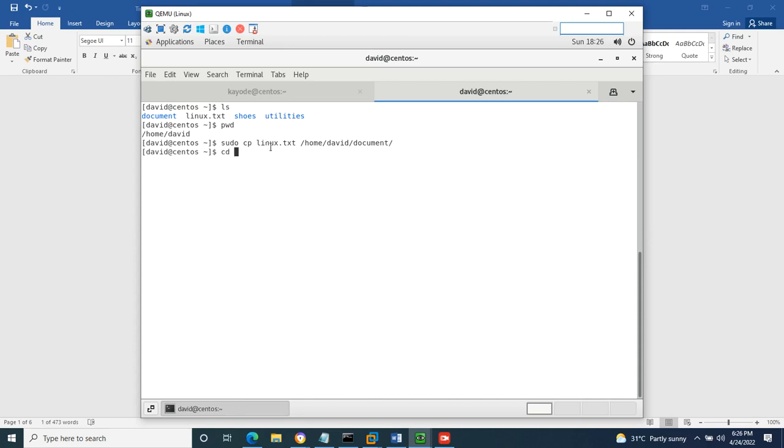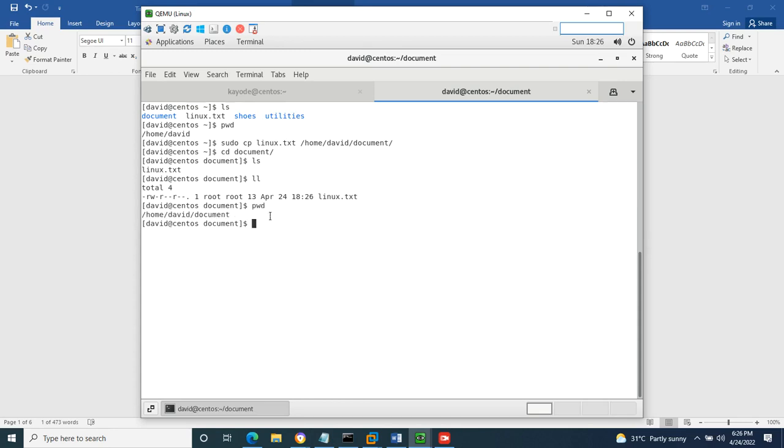So if I go to the document now, enter, and I do ls, you see my what? My linux dot what? Test is now in document. You see before, when we did it, it was empty, but now we have it here. I can as well copy this file to utilities. Should we? Now, if I want to check the directory I'm going to follow, I will do print working directory. So if I'm going to do it, I have to do what? Sudo cp, copy it from here.